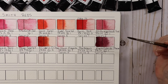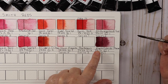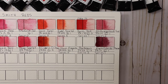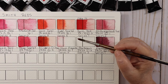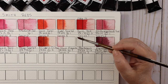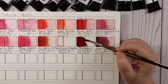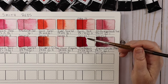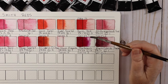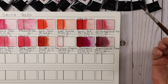Flows well. That mixes beautifully with Green Appetite Genuine to make a beautiful neutral. So I love that. Okay, and this next one is Bordeaux PV32. This is light fastness of 2. I like this color. It was one of my first colors, but I wasn't privy to light fastness back when I first started. I just picked the colors I like, but in a sketchbook, you know, I hardly ever use it, so I may get rid of that one.